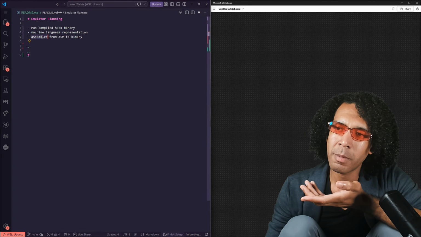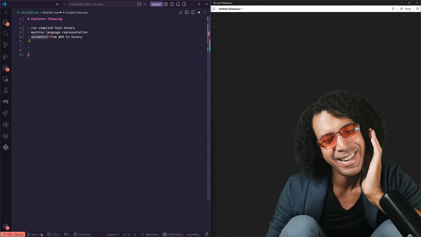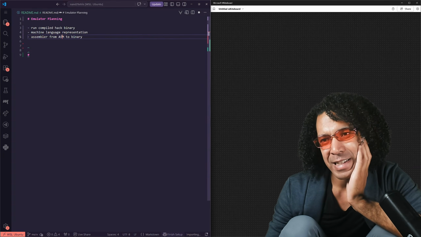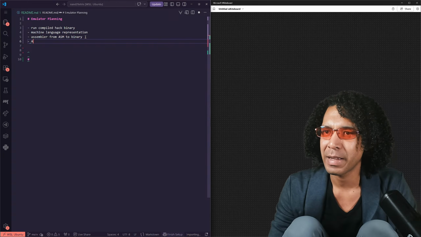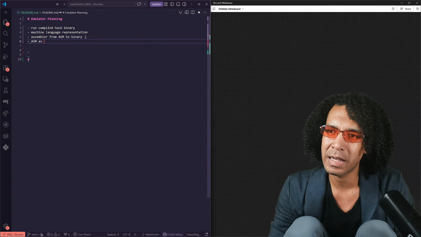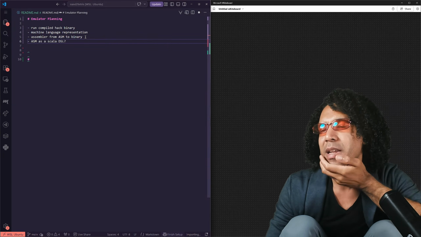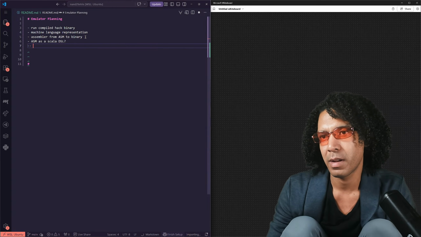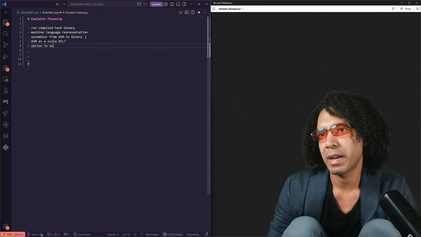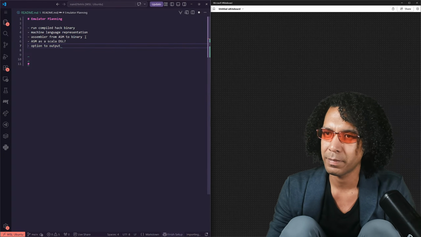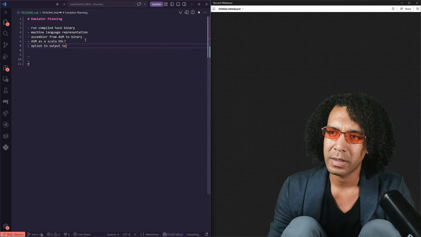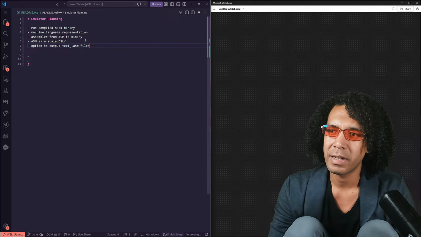The thing is, I probably don't really want to write assembly either. So what if I had my assembly as a Scala DSL? Maybe I could output it. Option to output text .asm files.